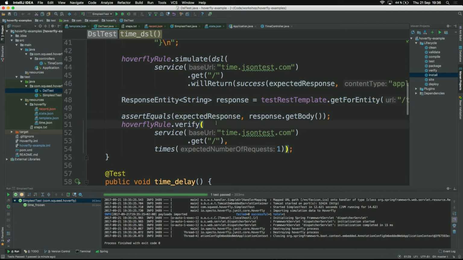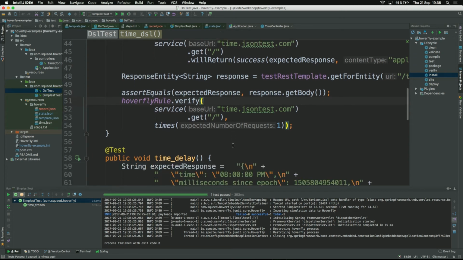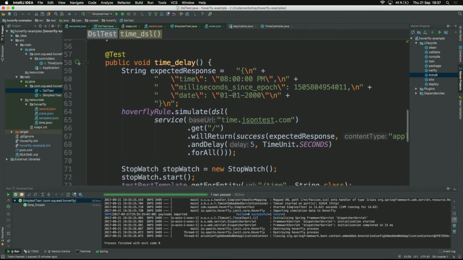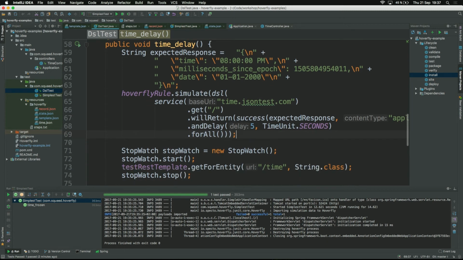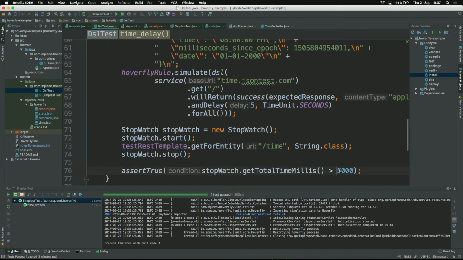And as with any other normal, cool mocking tool, you can still verify that you've actually had a response there and that everything actually works using the verify thing. If I wanted to simulate a delay, I could use the same thing, the DSL. Same get, same URL, same success. I just say, okay, and I want to add a delay of 5 seconds as well. Cool. That might make things work, or that might make things break a lot, depending on your needs. We're just timing that and checking that it should take more than 5 seconds, otherwise something is broken, right?